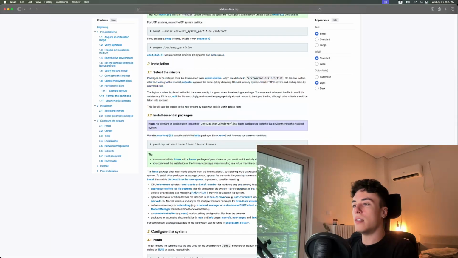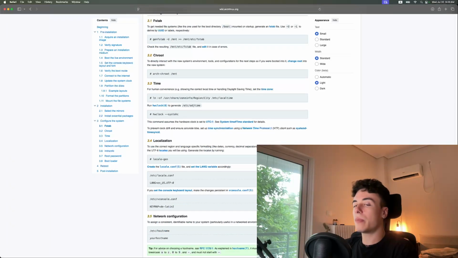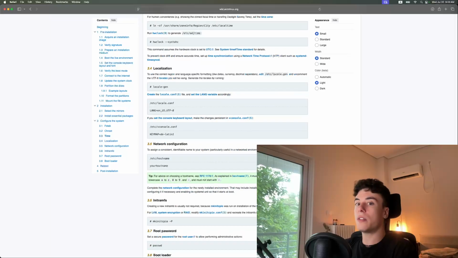But Arch Linux is customizable right from the get-go. And with great power comes great responsibility, and there's a ton of things you have to do, so you have to understand how to navigate all of this, even to go as far as to get your system working.